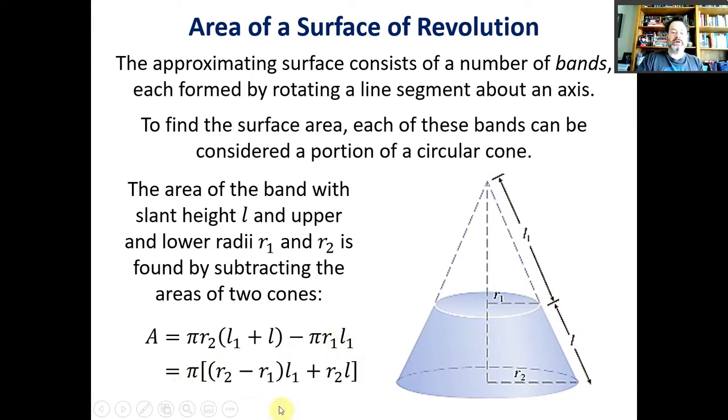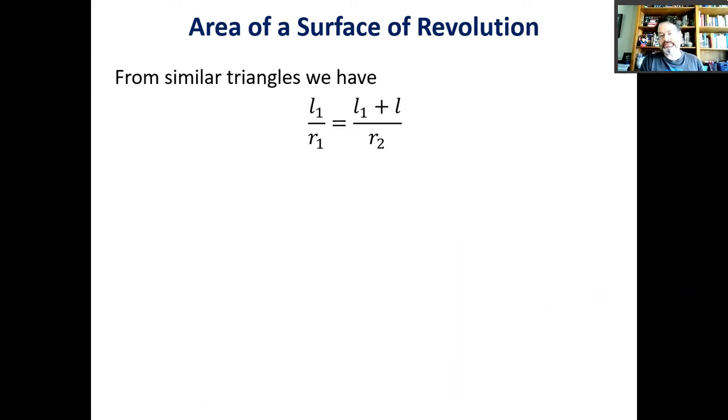Then we rearrange this equation so that we get numbers times L. And this is kind of what you'd imagine it to look like, right? Here's the big radius times L. Here's the difference in the smaller radiuses times L1. That's kind of what you would expect. So we're going to revisit that formula in a second, but we got a lot of work to do before we do that. So we're going to set up similar triangles and get a ratio.